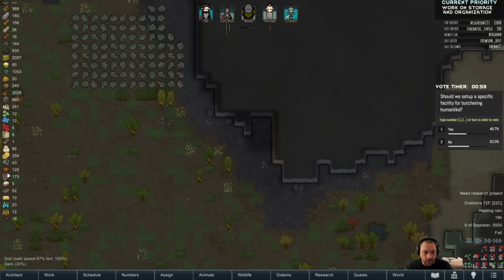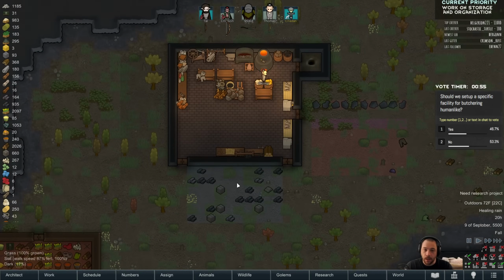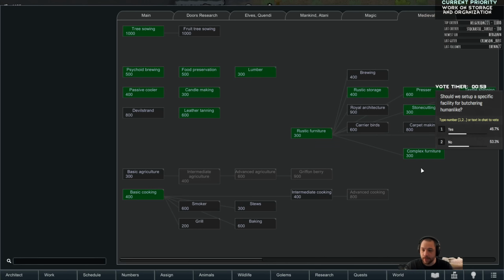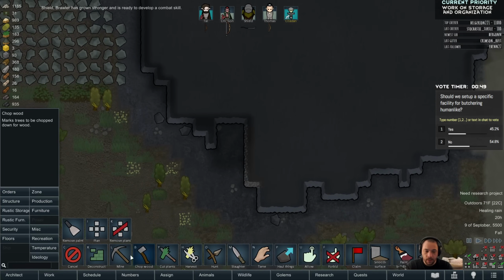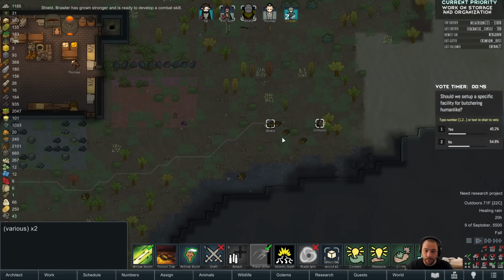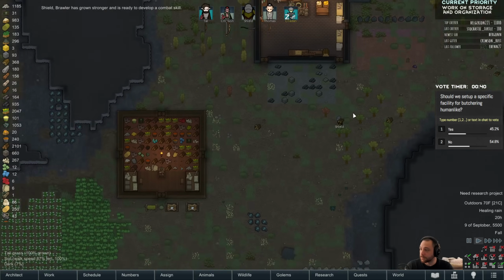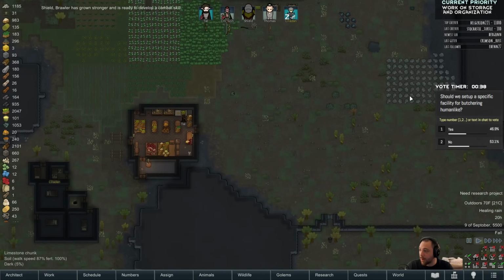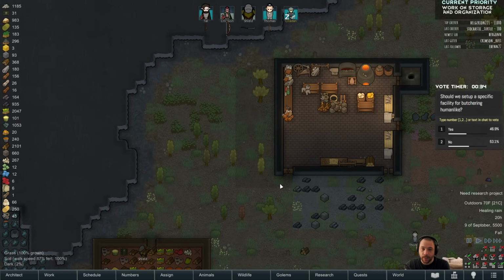We're getting lots of iron. We don't yet know how to smelt steel. That comes a lot later in the medieval research, and it requires dungeon delving. So for now, we can just rely on iron, which is fine. And it looks like you guys don't want me to have a specific facility for human legs.